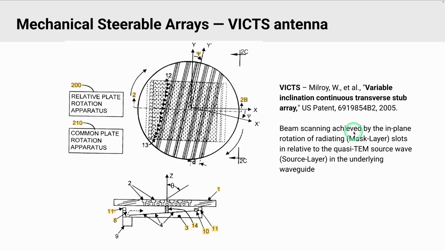The concept of MSAs is not entirely new. One of the early MSA designs was the fixed antenna. It can achieve beam steering capability by the rotation of the radiating aperture relative to its underlying waveguide. However, it does require more complex waveguide designs to make sure the wave is collimated constructively given the spacing of the radiating slots.